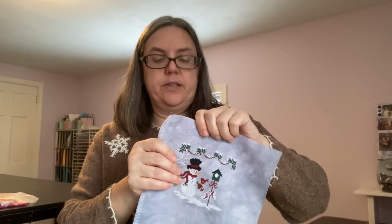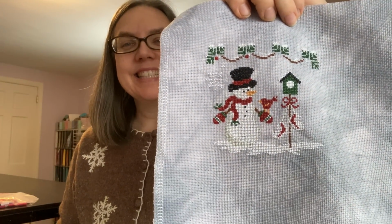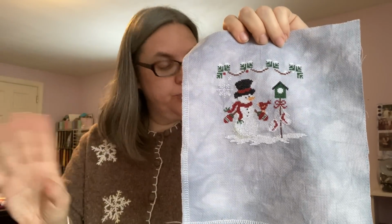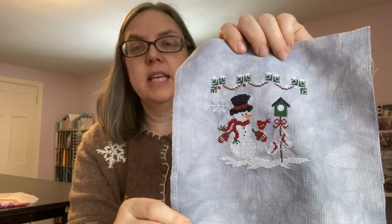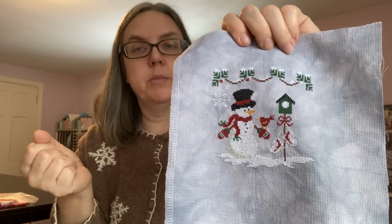So I worked on this one this week, and I only did the white. I think I am using B5200. There's a couple small places where there's more color, but that's what he looks like. Isn't he cute? I really like it, it's really cute with the words. So if you wanted to have it more as a Christmas kind of piece, if you chose to stitch it, go at it. But like this, if you just wanted something a little bit more wintry, I think it's adorable.